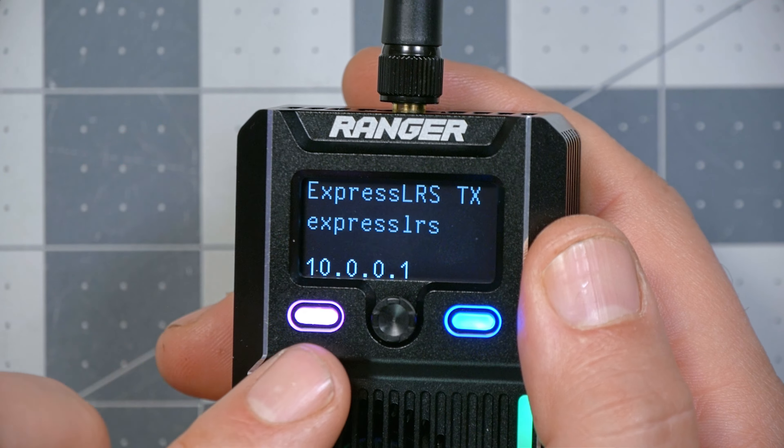We're going to go to the buttons section, where you can change the button colors to whatever you like. You can assign up to two actions per button — for example, this first button will enter binding mode on a short press three times. For those who don't like binding phrases, you could just go bop, bop, bop and put it into binding mode. You can increase the output power, change the video transmitter band and channel, send video transmitter settings, or jump to specific menus in the module settings. You can control short press, long press, and long press for longer than a set number of seconds. This is extremely configurable.